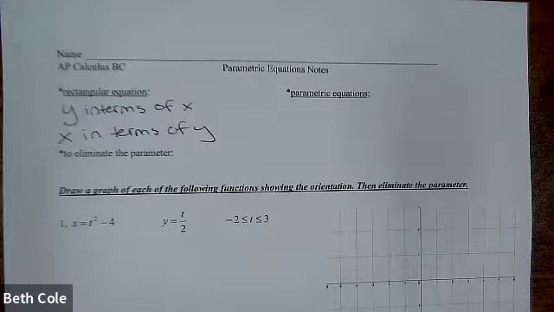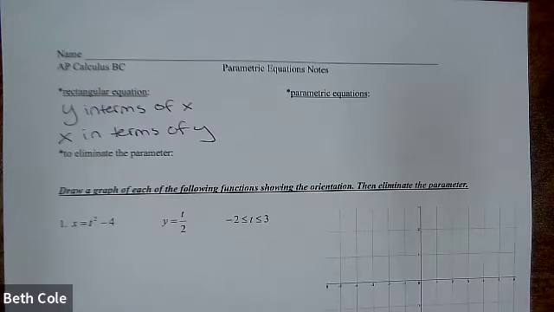So you either have y in terms of x, which means you have y equals, and then some statement with x's in it. So like y equals x squared plus 2, or y equals 4 square root of x minus 9, or y equals sine of x, okay? Or x in terms of y. So you would have x equals 4y plus 7. Do you guys hear what I'm saying here?